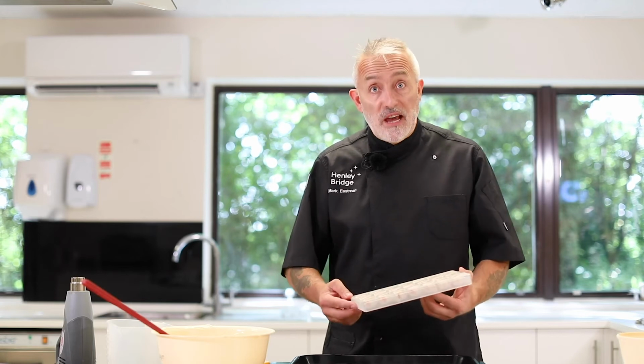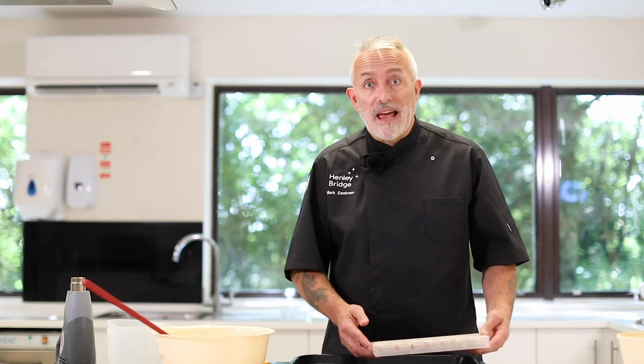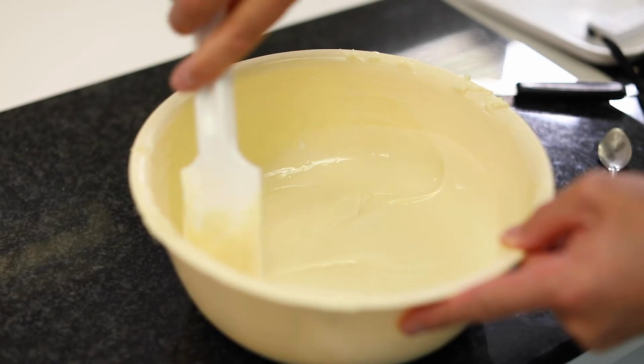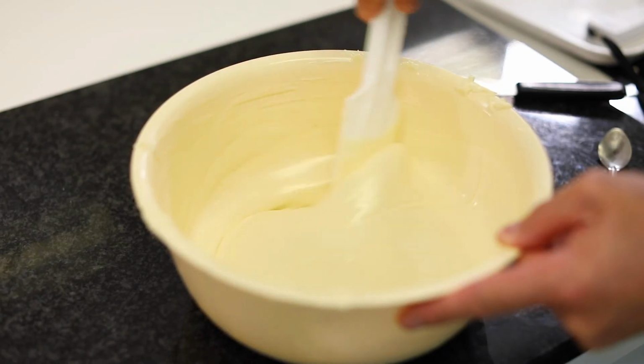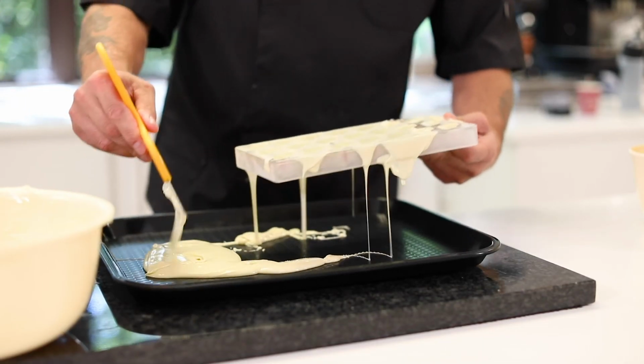The final stage is capping off. This needs to be done really quickly because your chocolates are frozen, so the chocolate will set very quickly. So take your tempered chocolate, then just pour as much as you can over the mould and scrape off pretty much all in 2 motions.